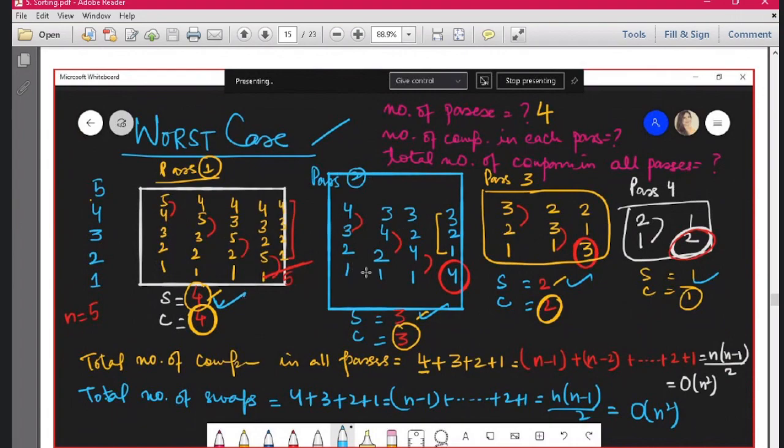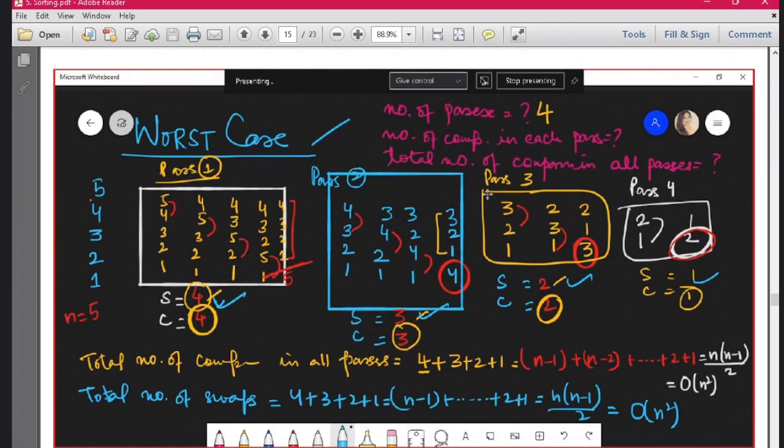Right? In pass 2, we will ignore the last element and we will have 4, 3, 2, 1. Again, 4 will be compared with 3, so there will be one swap, and they will exchange their position. 4 will be compared with 2, there will be a swap. Then 2 and 4. Now 4 will be compared with 1. Again, there will be a swap. So you can see that the second largest, the 4, has reached the end of the list. Here, as the number of elements is 4, number of comparisons is 3. And similarly, we have seen that there are 3 swaps.